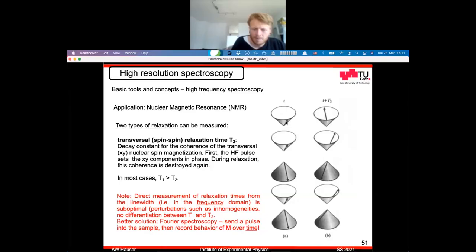If you scan over a person or whatever, then you can distinguish basically between different types of tissue because of different environments for the spins doing this precession, but we will get there. So first, T1 and T2, these are our criteria, or this is what we use to identify types of matter. I said we can measure this in frequency space, but it's often better to do it in the time domain through Fourier spectroscopy, where you work with pulsed excitations.